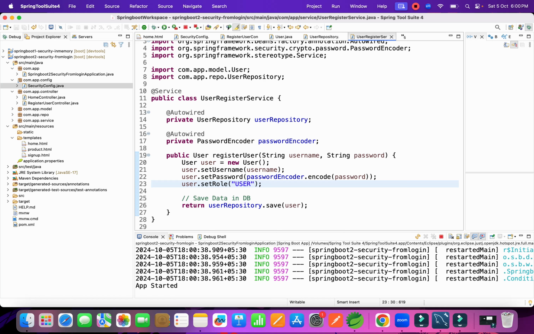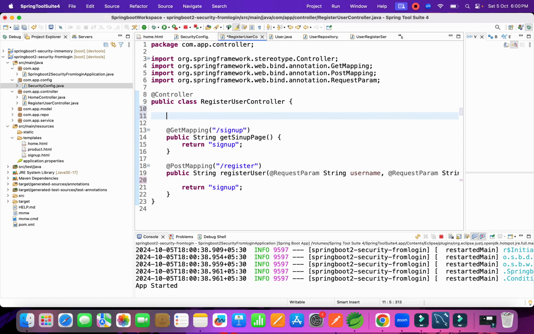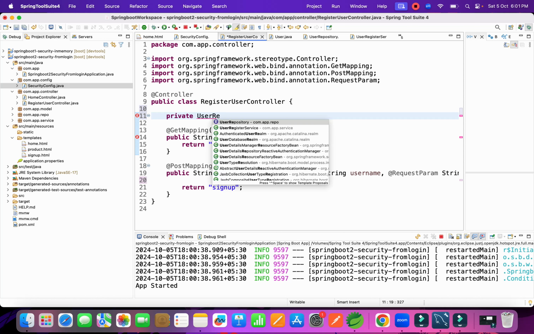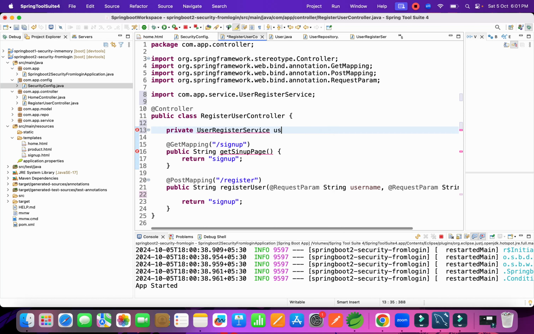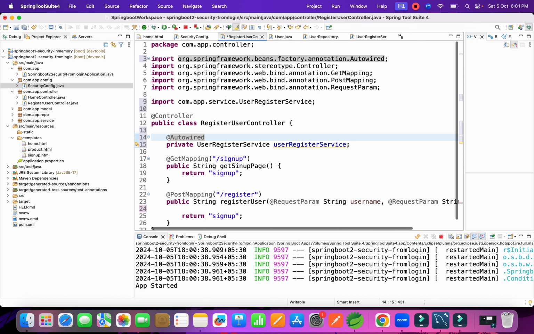Okay, just call this particular method from your API. So go to the UserController, and from here we have to call our service. So for that we have to create the service object. We can write UserRegisterService userRegisterService and just autowire it so that we can easily create the object for that.